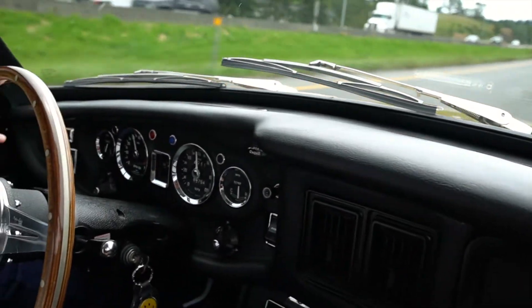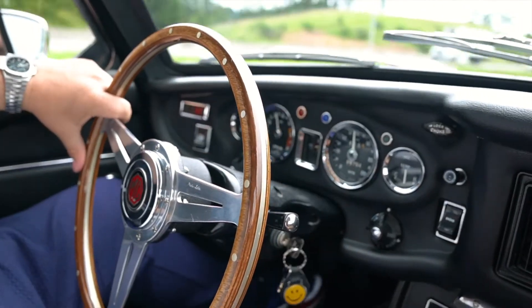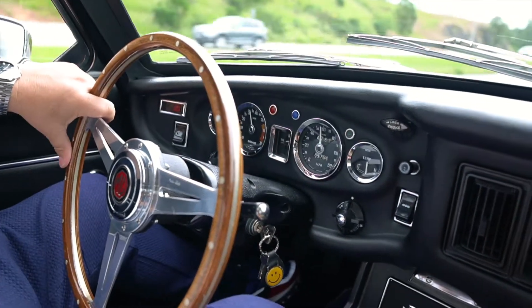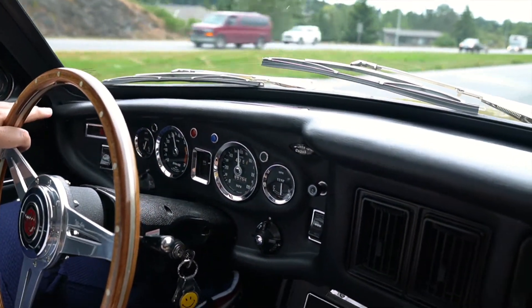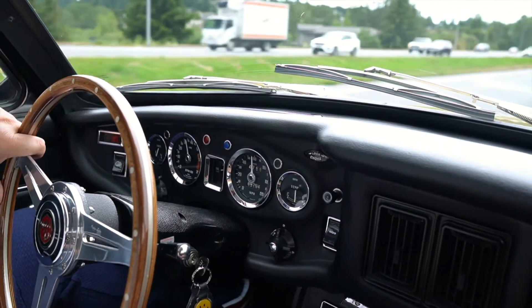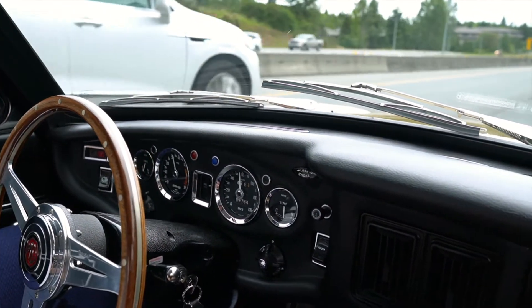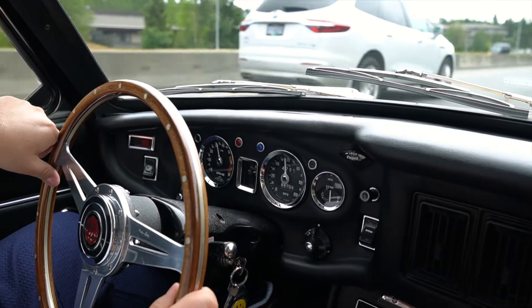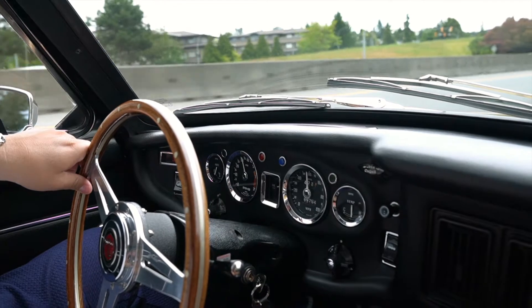Driving the car, all the gauges are working. If you want to ship it or come and drive it, there's certainly room for a suitcase in the back. I have no reason to think this car wouldn't get to your final destination. Please do reach out if you have any questions and we'll do our best to answer. This car was last titled in the U.S. in San Diego, California — we have a copy of the previous title in the documentation, which we'll upload.